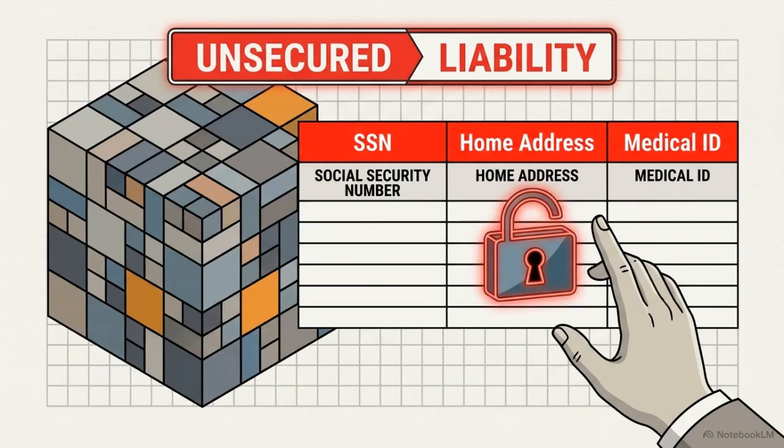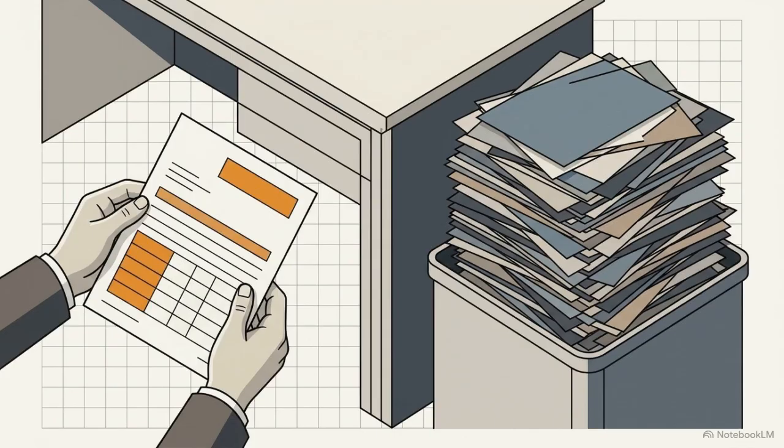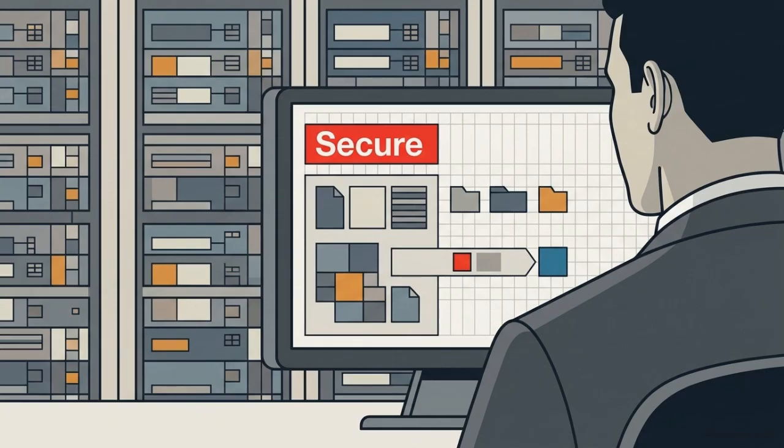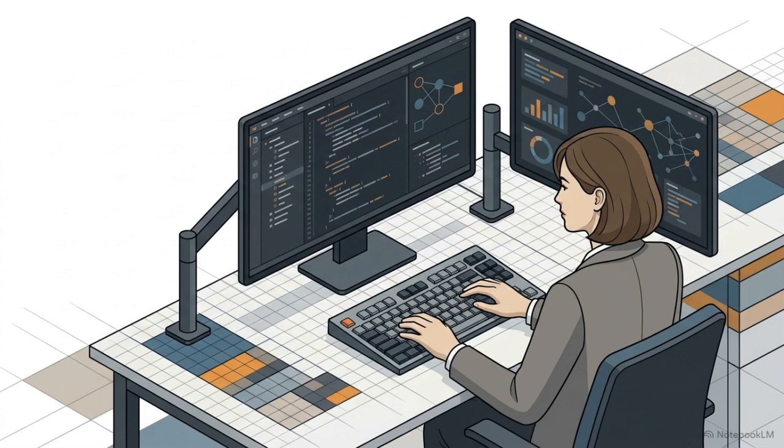Sending an entire unfiltered file often includes unrequested social security numbers, home addresses, and medical IDs. These extra columns are an active liability. If intercepted, sent to the wrong inbox, or left on an unsecured server, those unneeded data points are immediately exposed. Security in the modern workplace relies on the philosophy of subtraction. By shrinking the footprint of the data we expose, we eliminate the organizational risk before that file ever touches the network.